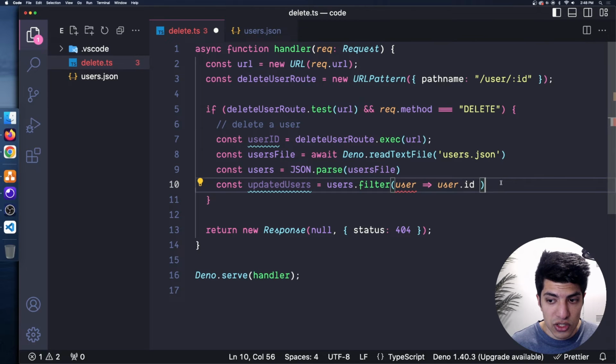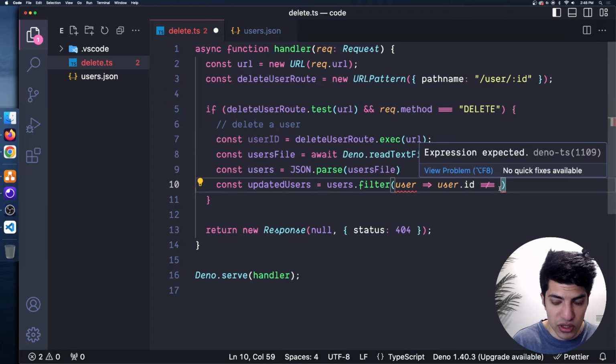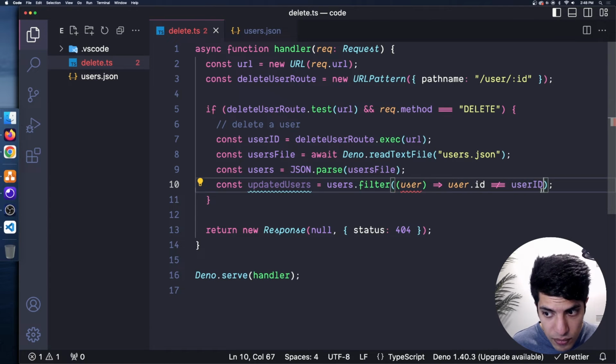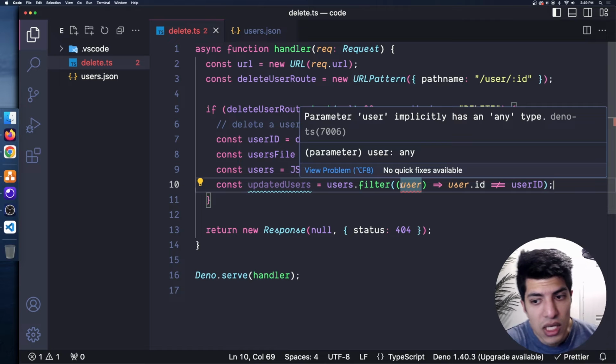So we're going to say is not equal to, and I guess in this case we actually have to make this a number because it is a string. So let's just test that to make sure that that actually is the case. userID, just like that. Okay, and I think in this case it's complaining for Deno because it doesn't know what a user is. So we should technically be making an interface for this.